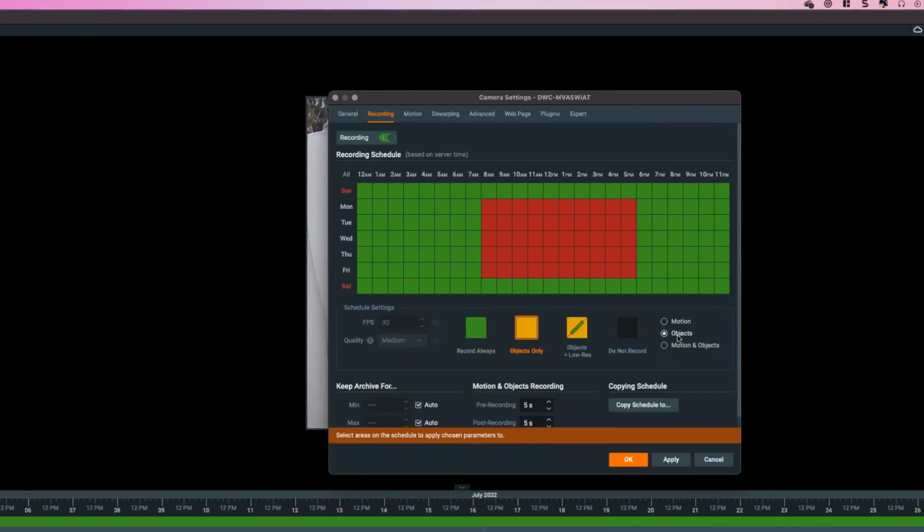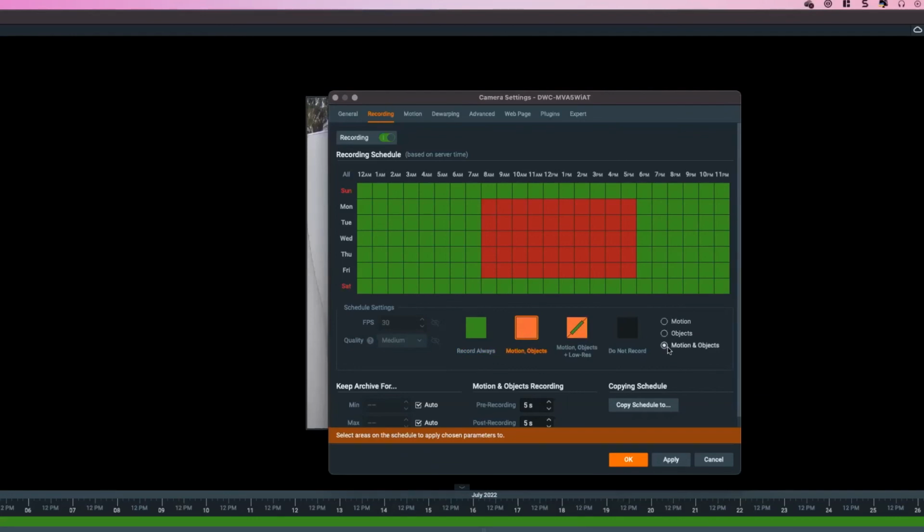Object-based is coming in from metadata from the AI, whether it's analytics running on the camera or a third-party analytic engine that's sending that metadata in, generating that metadata to trigger the recording. That's object-based, or you could have a combination of that.